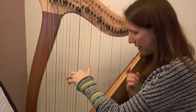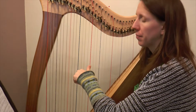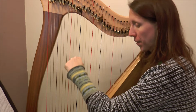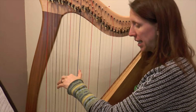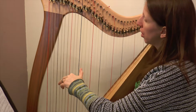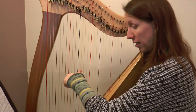Go back to your C, your red note. 3 and 4 and. Good. Okay, so let's put all of that left hand together from the G, D, G. Okay, bar 25, 1 and 2 and 3 and 4 and.